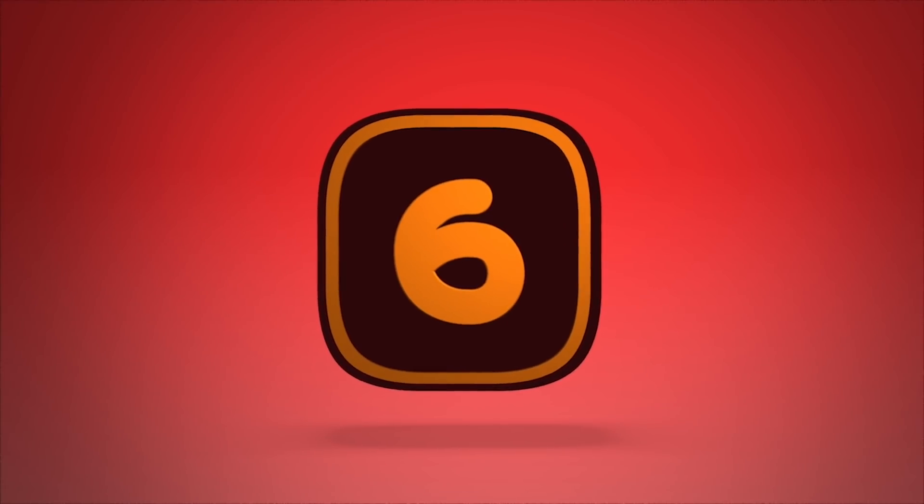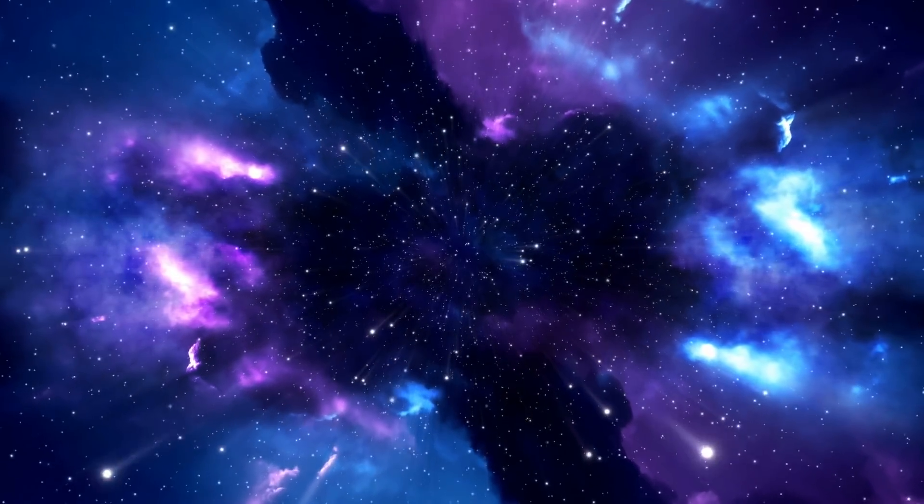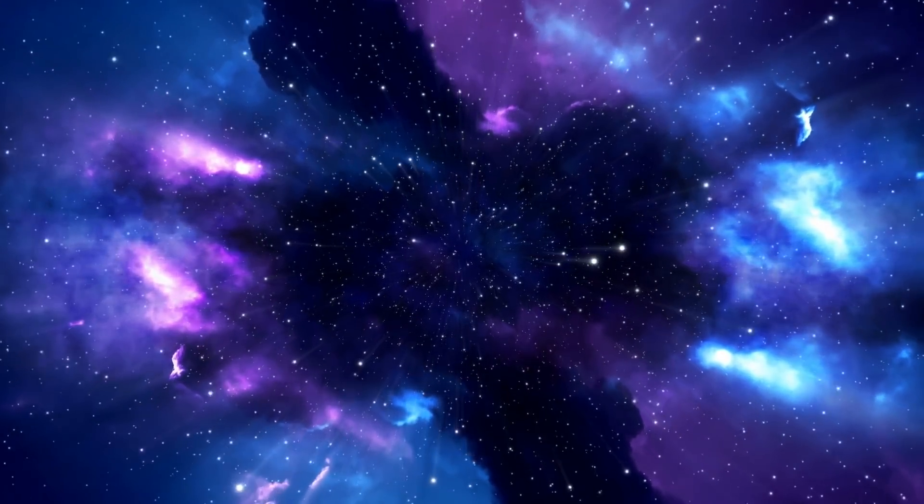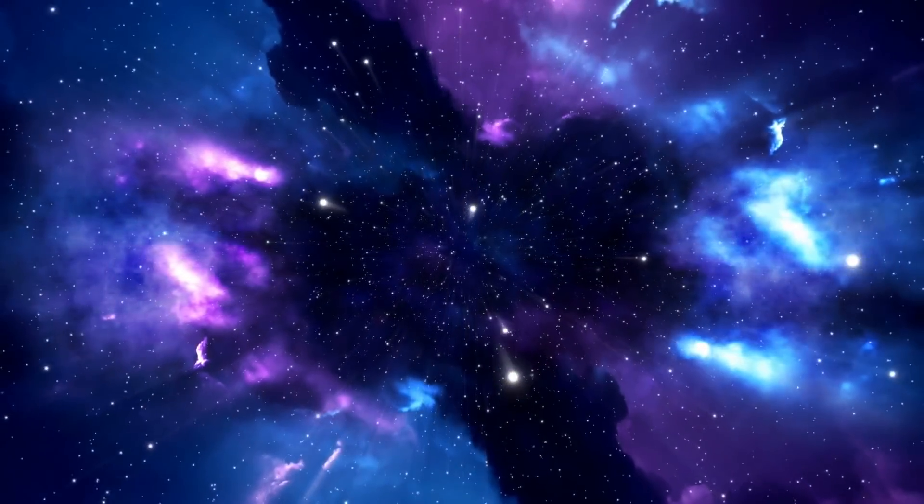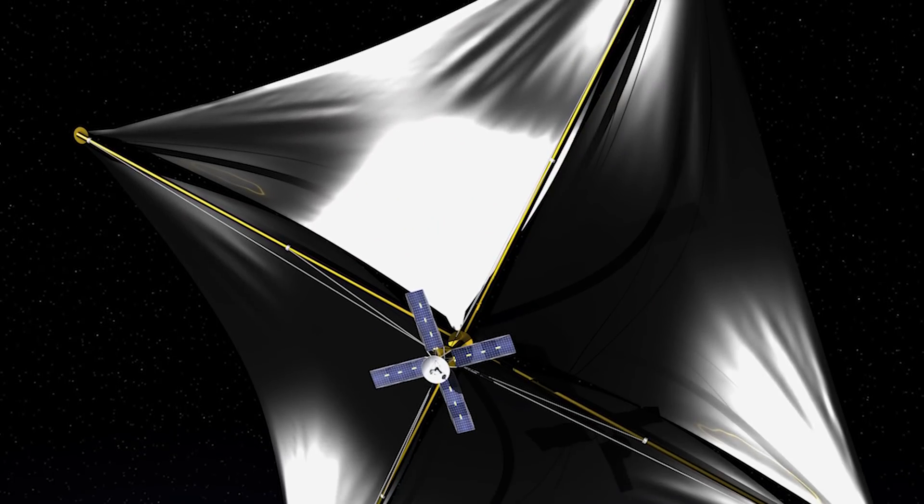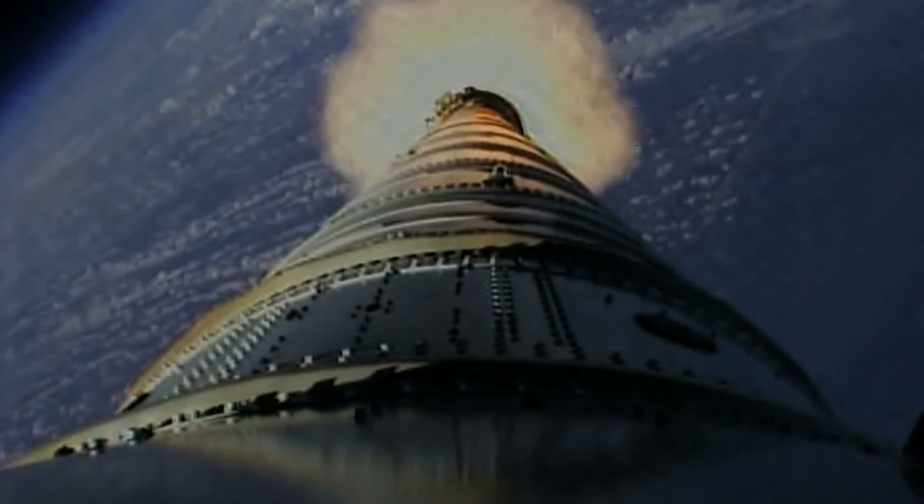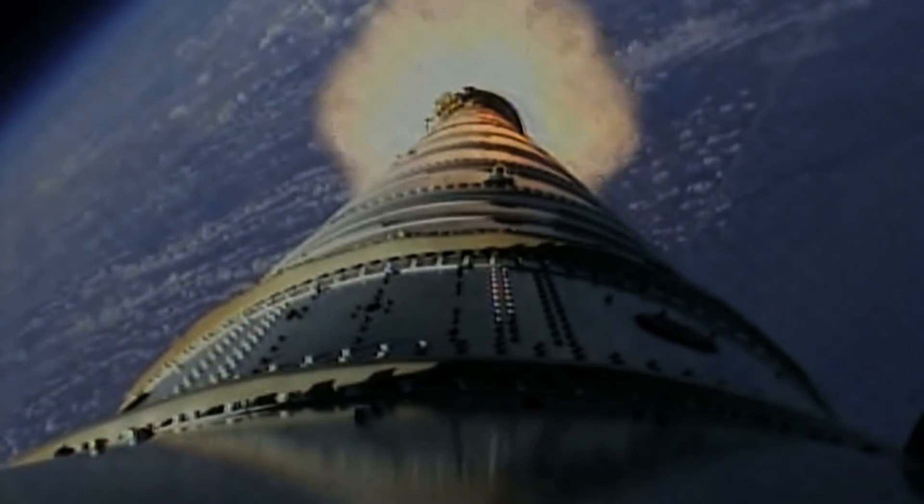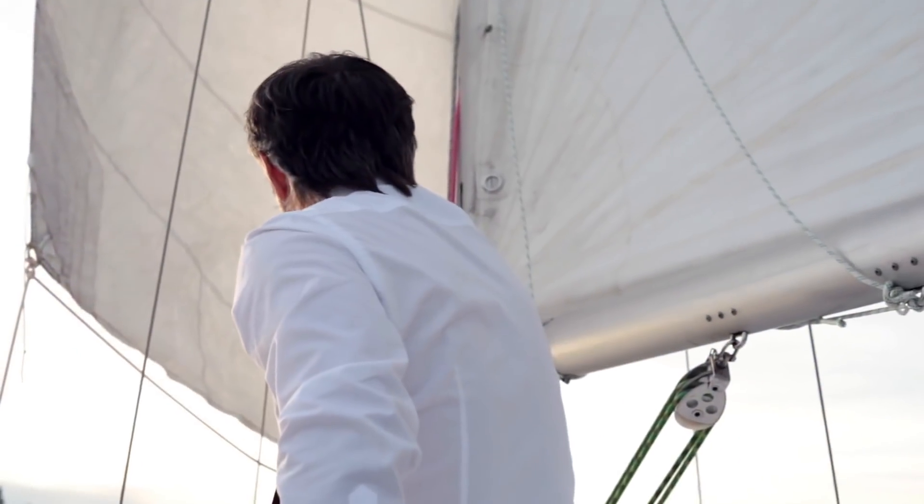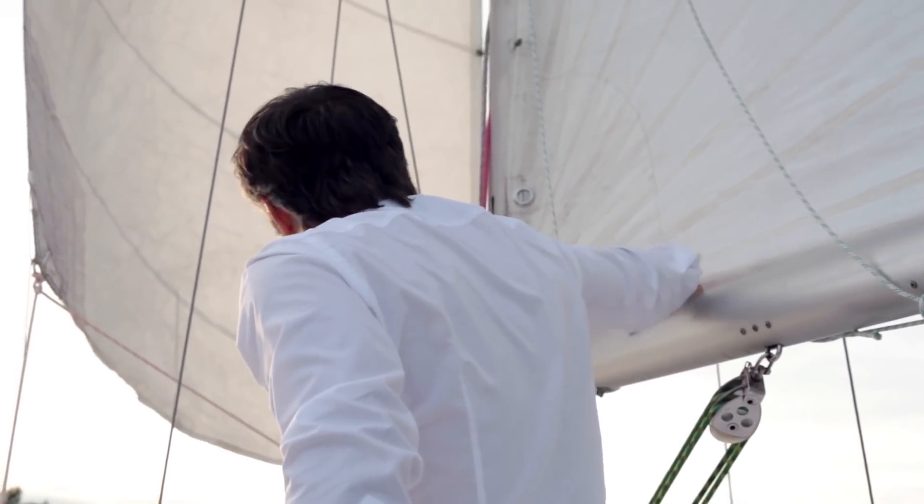The Breakthrough Starshot. Believe it or not, one of the most likely candidates in regards to interstellar travel was announced as being developed in 2016. It's called the Breakthrough Starshot, and it's meant to use the Earth's own atmosphere to help power flight to the nearest star systems to Earth. How is that possible? Simple. We're going to power up some sails.